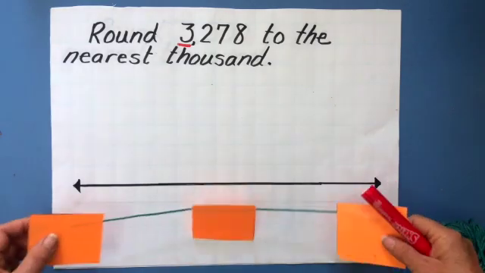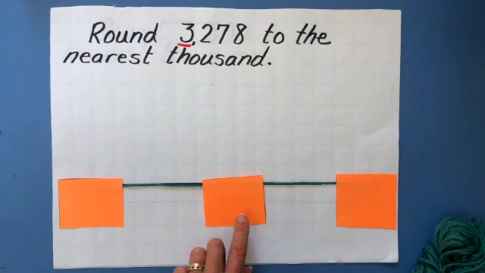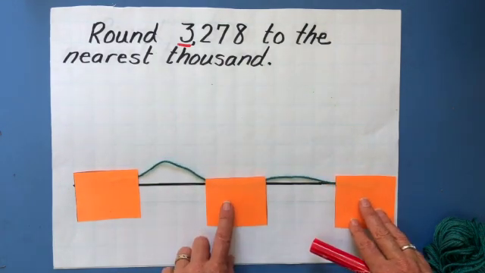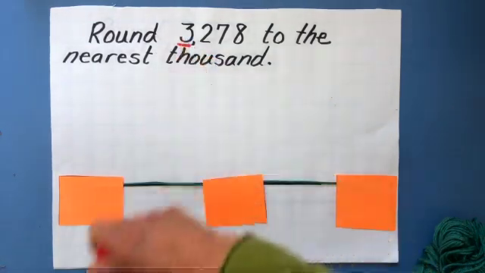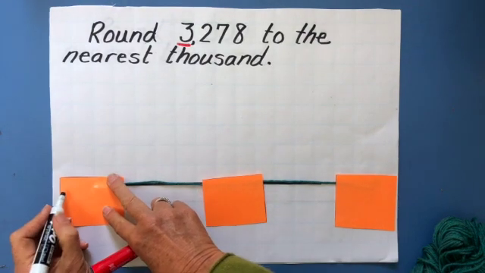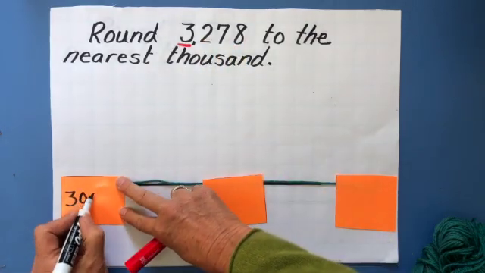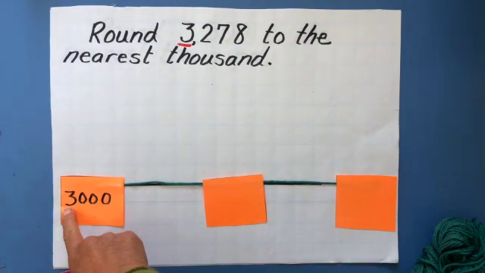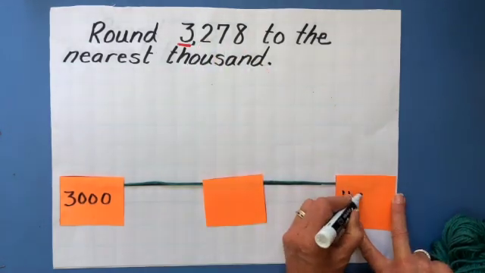Some people like to see the place value chart as a rounding hill, which you can do, but let's see if we can do this flat. We know this digit right here is a 3, so I'm going to put a 3 on here, and then all the other digits are going to become a 0. And then I'm going to see this digit here, do 1 up from that digit, and then make all the rest of the digits 0.